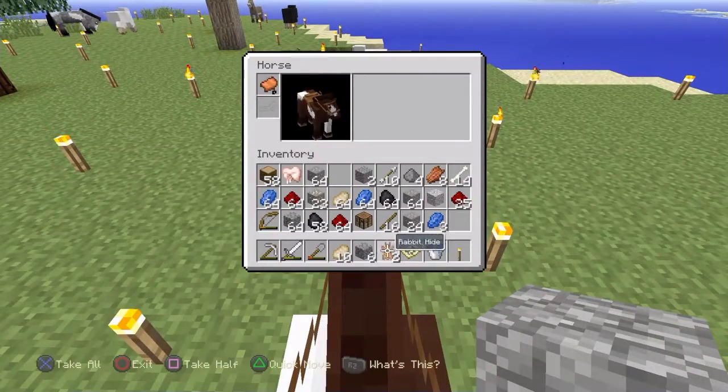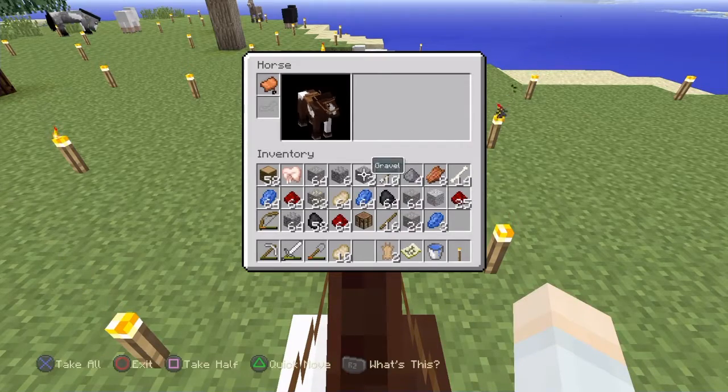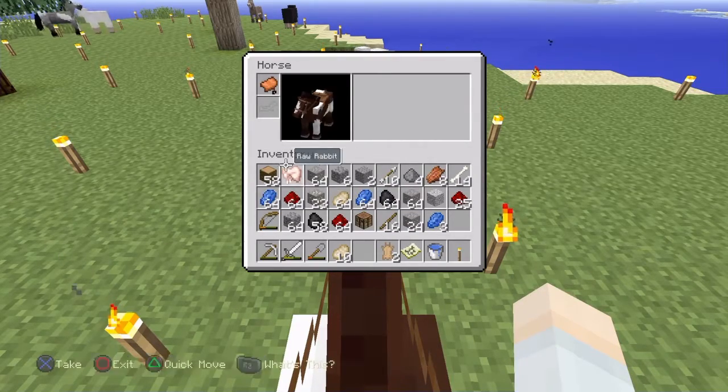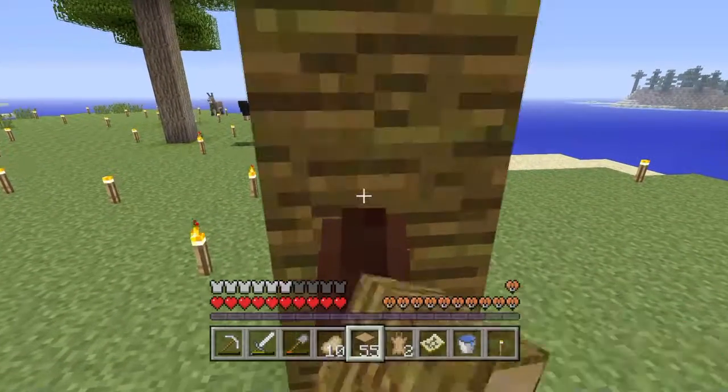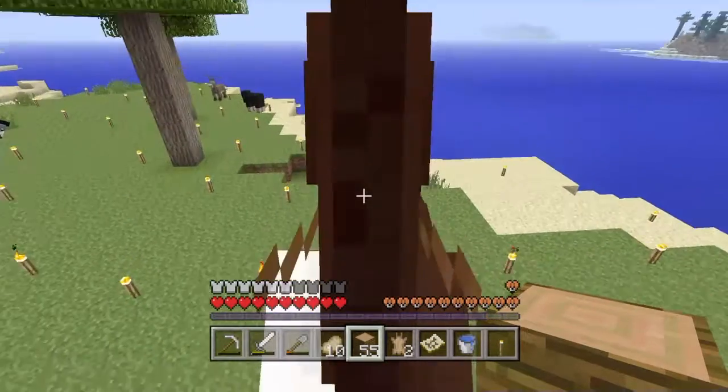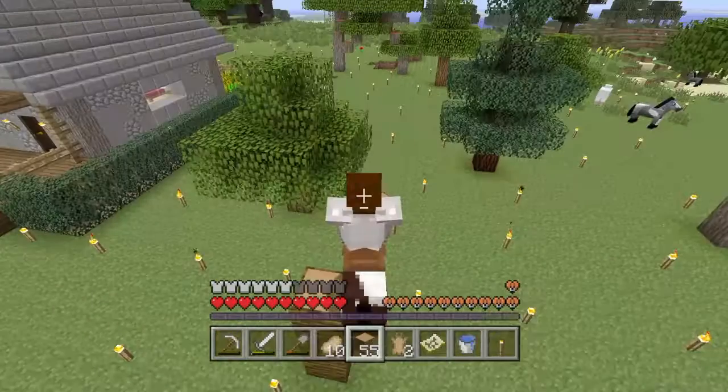Oh, I don't want to use cobble because my thing's about to break. Oh, is there something light I have on me? No. Yep, three logs.